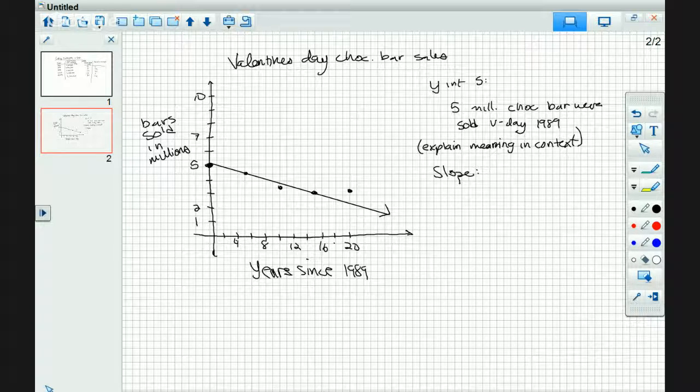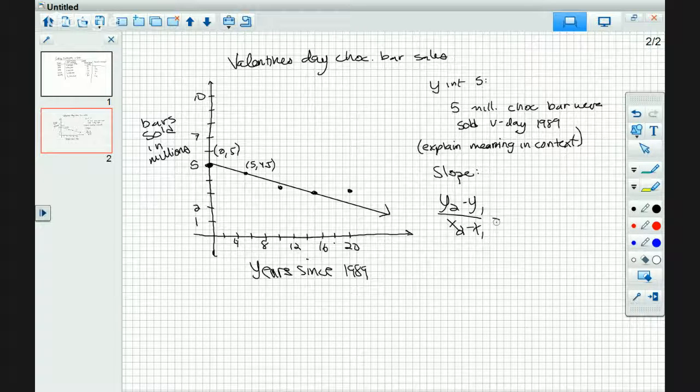Thank you, Brandon. Yeah, I got 1.5 over 1. Is that all right? Negative 0.15. Oh yes, we just put it in fraction form. So remember, we can use our coded points, 0, 5, and 5, 4.5. You could also use this other point because that goes through there as well. Doesn't matter, you get the same answer.